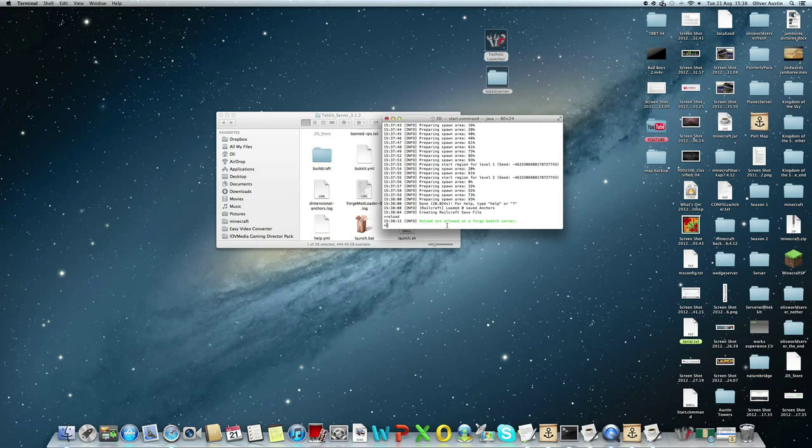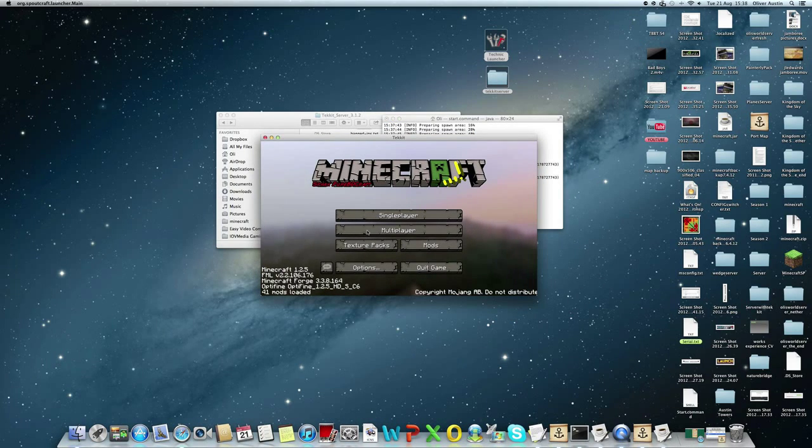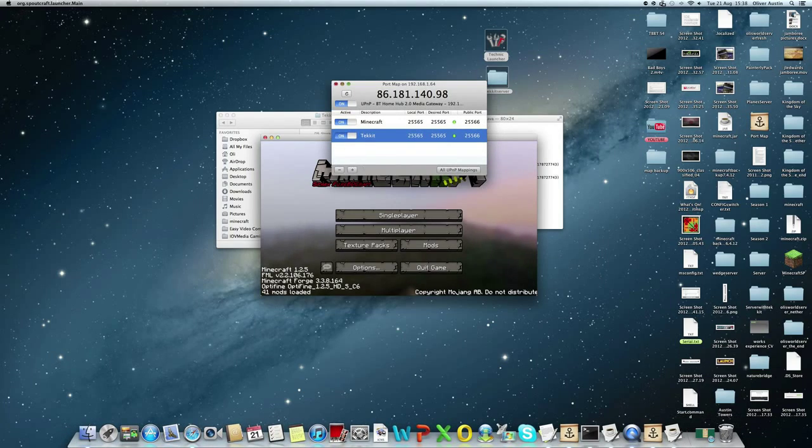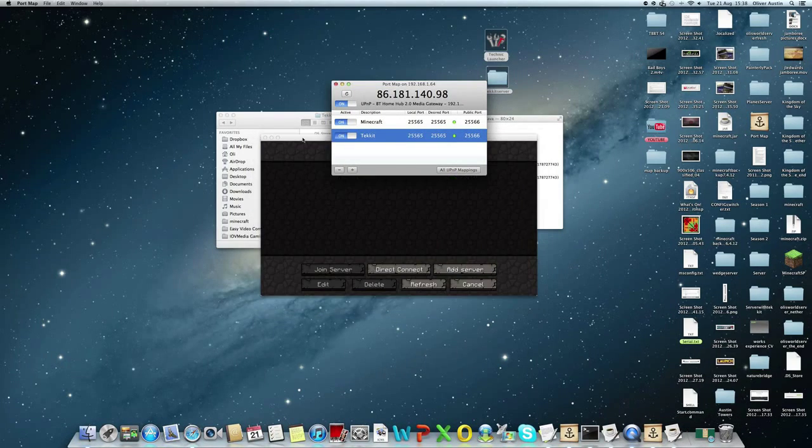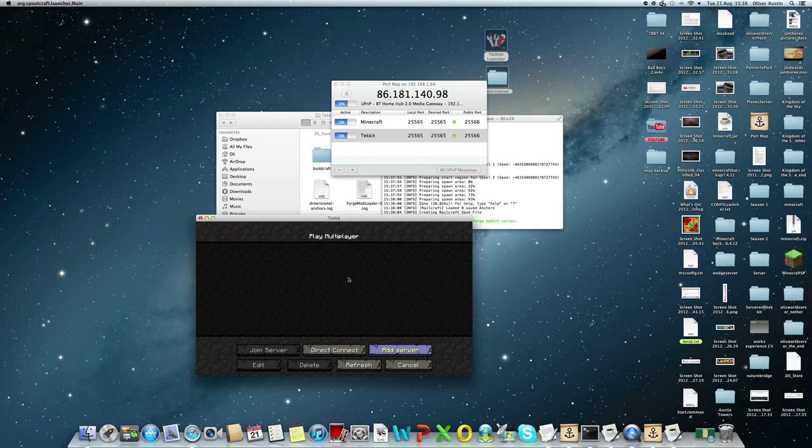Not allowed on a forged bukkit server. Okay, so that doesn't matter, they've changed that. You can't reload anymore. It's fine, it should all work. Now what you're going to want to do is open your Tekkit, go to multiplayer. And we'll also want port map open so as we can see what IP... Oh, it's lagged. Oh dear, behave will you? On your best behaviour. Right, you're going to want to add a server.